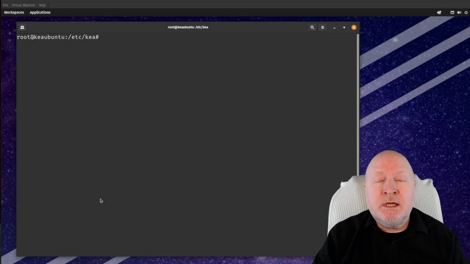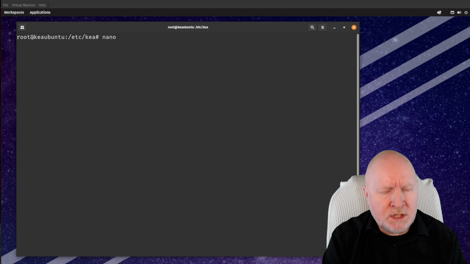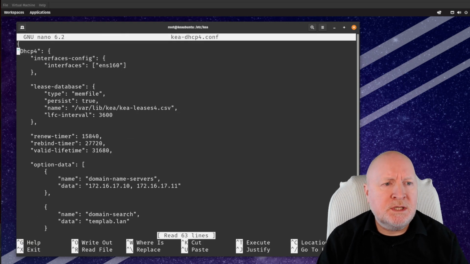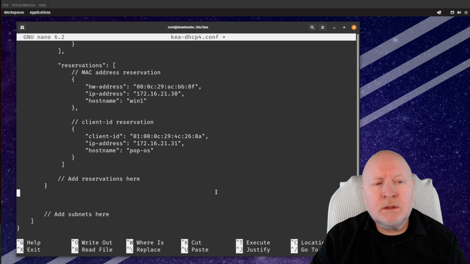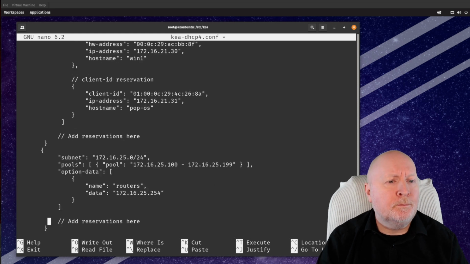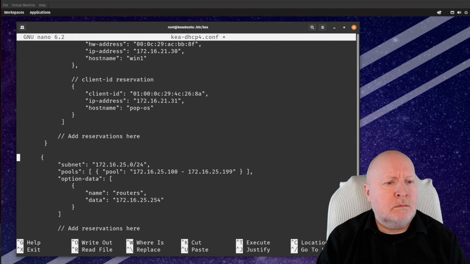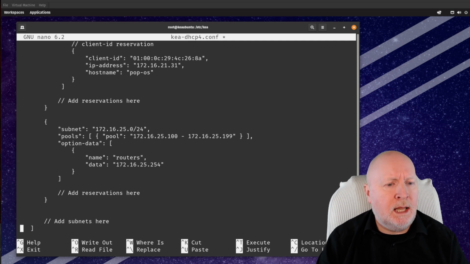Now, typically a DHCP server will actually be providing IP addresses for multiple subnets, not just its own local one. In which case, if you want to actually provide IP addressing for other subnets, you need to configure the actual DHCP server with additional subnets or pools. In which case, I need to make a configuration change to this DHCP server and tell it about this other network we want it to work in. So what I want to do is paste in a configuration for another network that I've got. Just going to move that across there so it's in line.